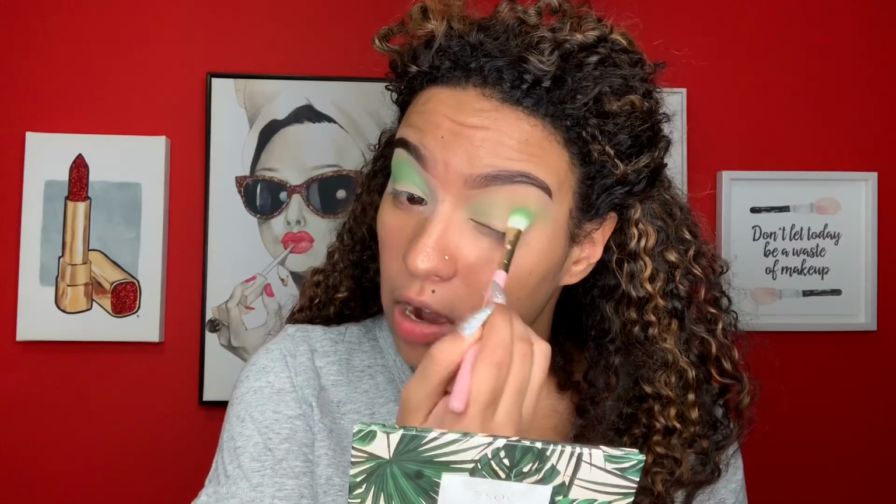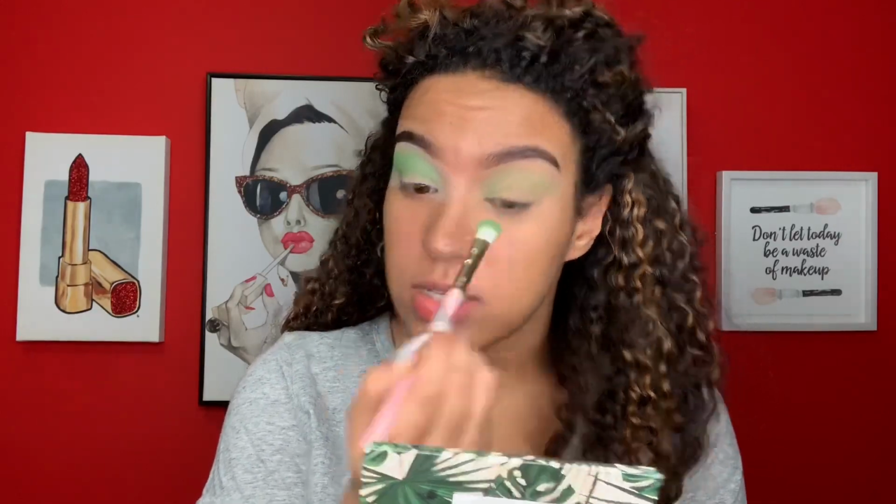This side again, I have my Tarte Shape Tape and it's set with translucent powder. You guys see that? Wow. I'm gonna have to work a lot harder on this side to get it to be as intense as I did on this side.